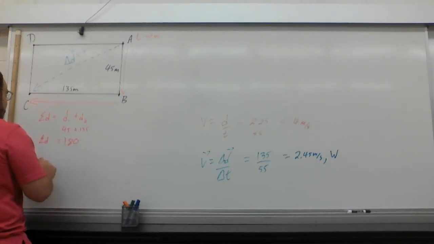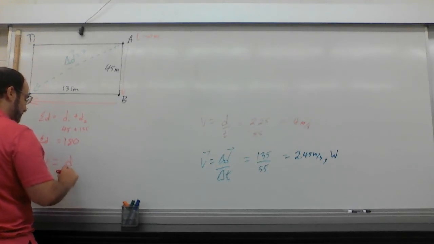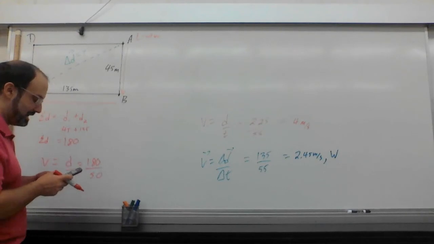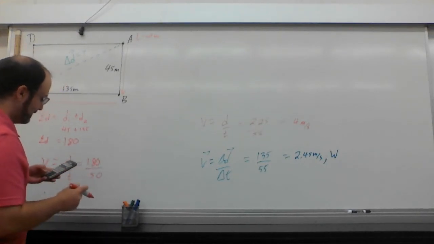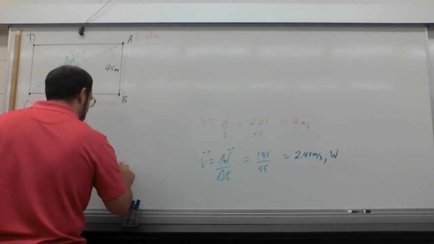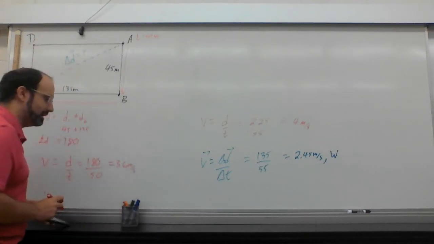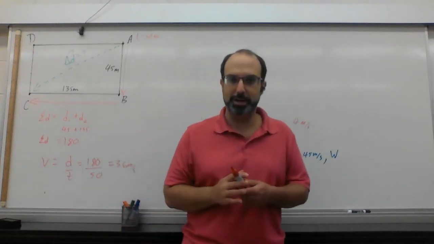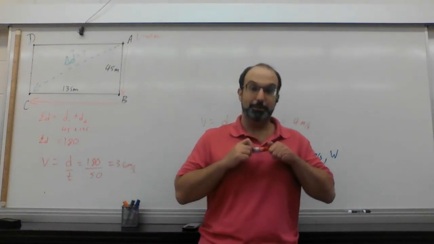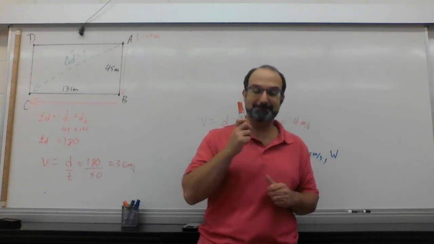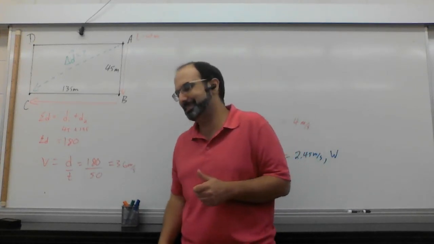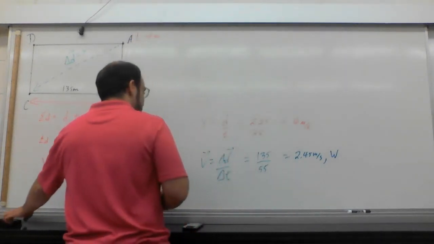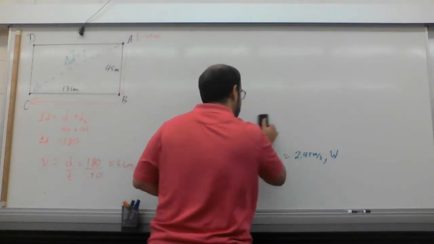And then we're going to calculate our v, which is going to be equal to d over t. So it's 180 divided by 50. This is why I had it, because this part here was going to be a little harder. We're going to get 3.6 meters per second. Done. Scalar calculation, very easy, almost painless, barely worth any mention. Vector calculation, going to be much harder. I mean, not really harder. It's just more work. So let's get some space here.